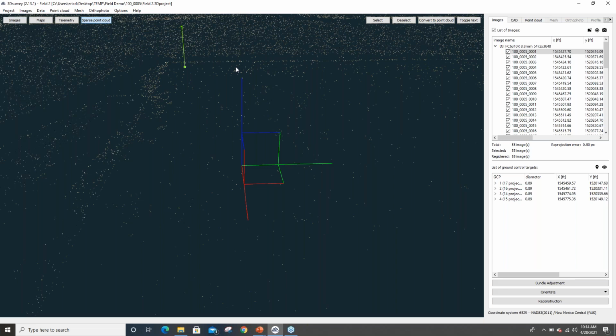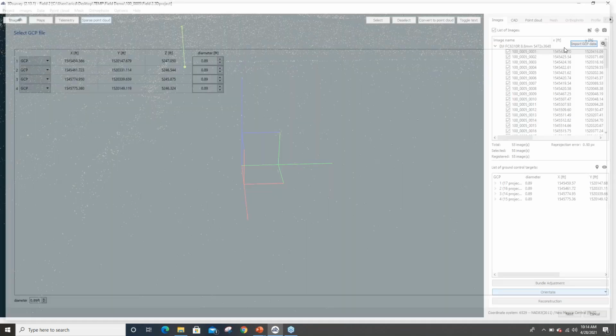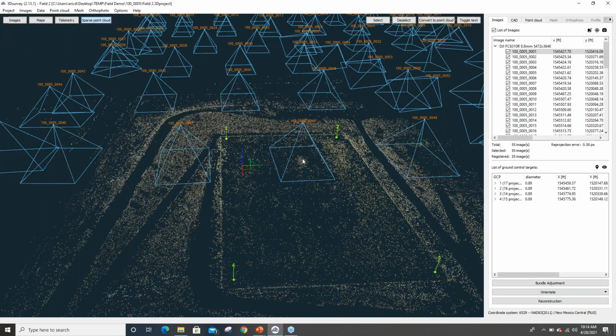The next step is to densify the point cloud. In this case, and in most cases, I think, we're going to use ground control points to do so. If we follow along here in the bottom right with our steps, orientate is the next step. And in this case, I'm going to say with GCP, which stands for ground control points. Now I've already got the GCPs loaded. All I need to do to load the GCPs is to select a comma delimited text file, which I just produced from a GPS. Now I'm going to back up one step here so I can show that this is a fairly small area and I've got four control points.